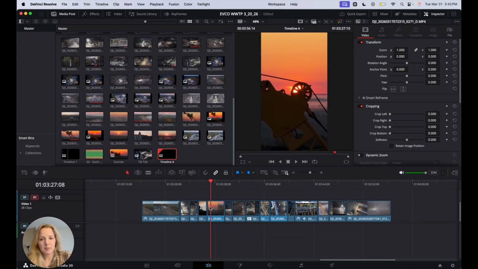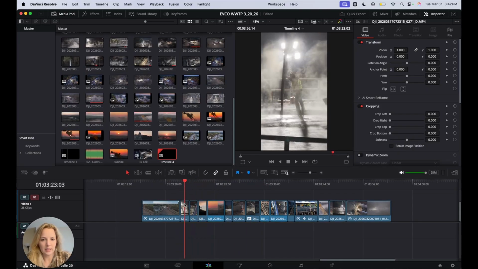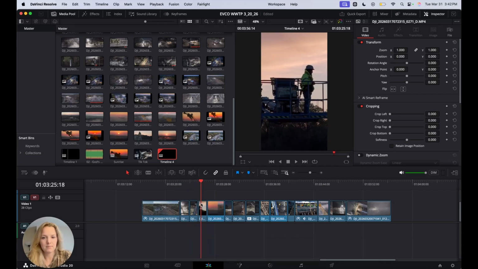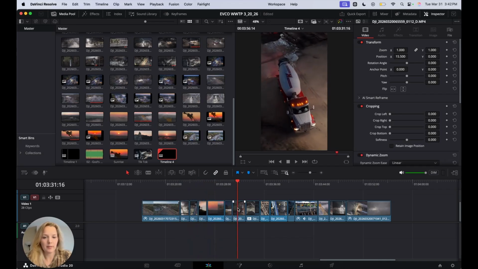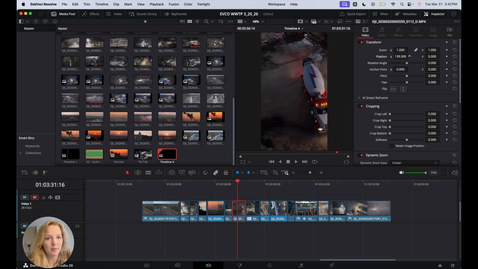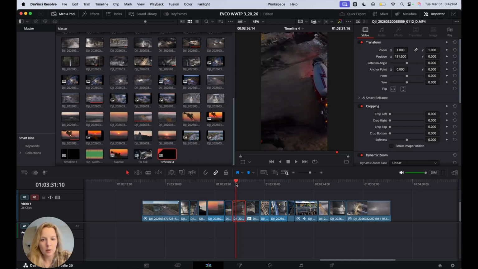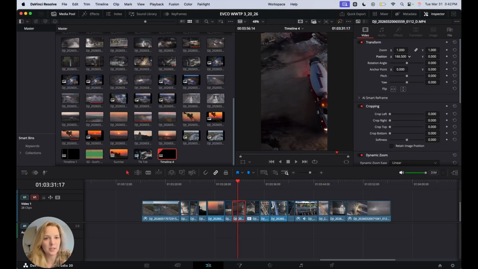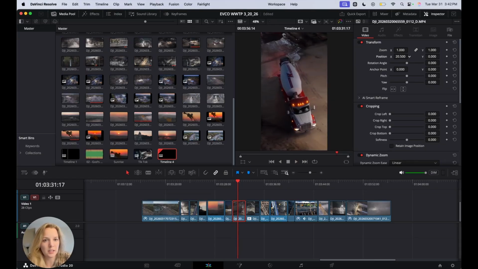And some of your clips will obviously look different in terms of your subject. So I don't know, let's say for example, this clip may have looked like this once you switched it, but what you can do is go to your video transform and just center your subject more by changing the position of it. So you can play around with this.